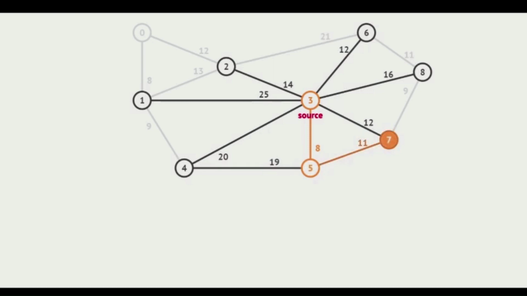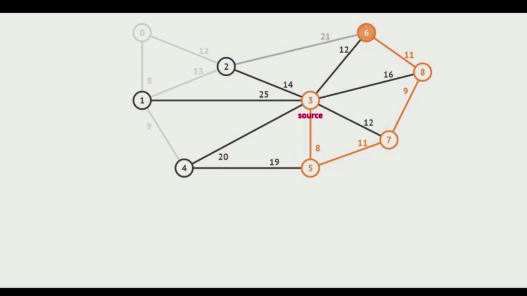Now compare the weights of the adjacent neighbors of 5 and 3. Here, 8 is the minimum, but since 8 is already visited, it is not considered, which implies 11 is the minimum, so the path between 5 and 7 is connected. Similarly, comparing the adjacent vertices of the visited nodes, 9 is the minimum, hence the path between 7 and 8 is connected. Now moving forward, 11 is the minimum, hence the path between 8 and 6 is connected.